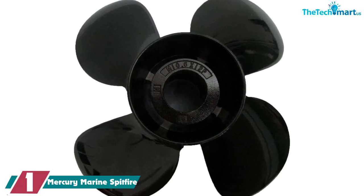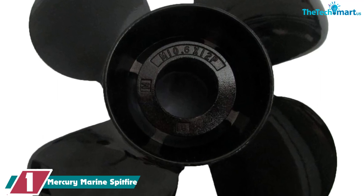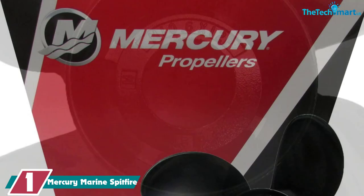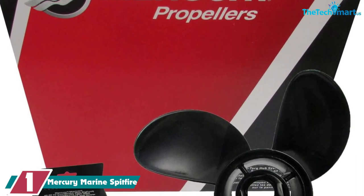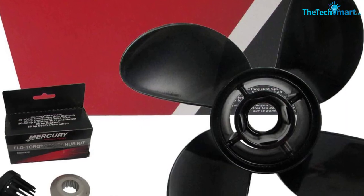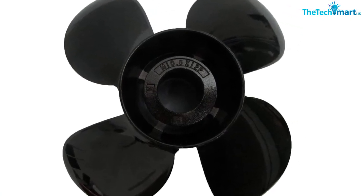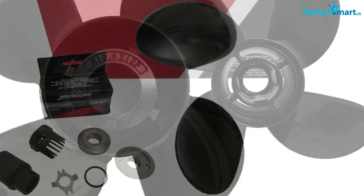And finally at number 1, we have the Mercury Marine Spitfire. Mercury Marine is known for top-quality products. The Spitfire comes in pretty much every size and configuration you can imagine. The four-blade prop promises between 16% and 25% faster acceleration. The aggressive rake offers great speed and boat performance, and the aggressive cupping means you're not sacrificing RPMs. At the same time, you have more control. Mercury Marine offers solid design — no worries about blowouts. The Flow Torque Reflex Hub System protects the driveshaft and engine, so even rough impacts shouldn't lead to engine damage.